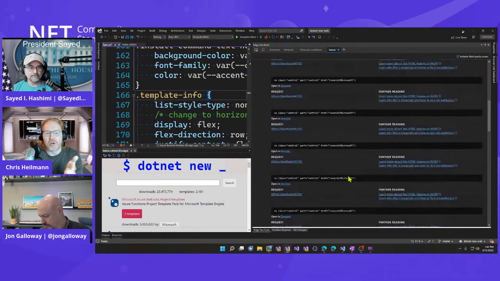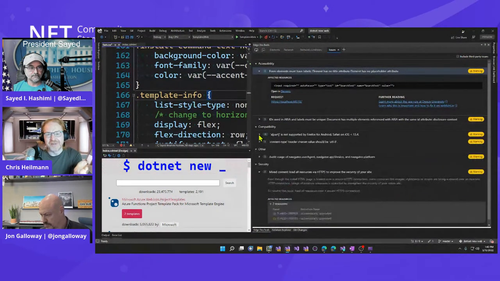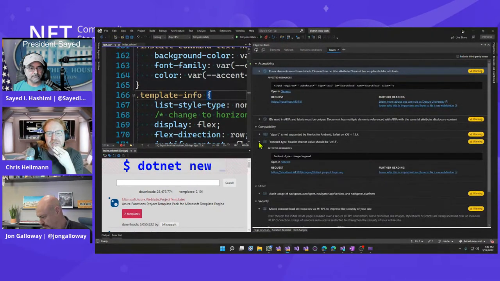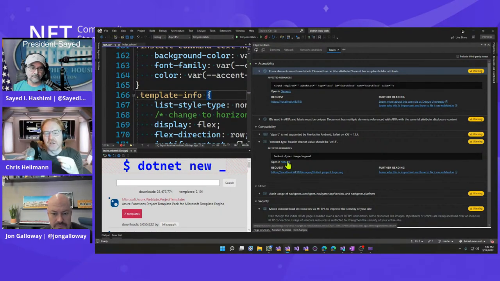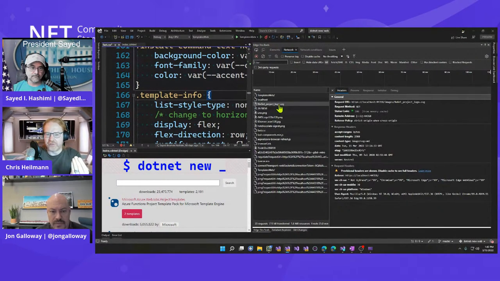So when we talked about earlier that you do research on the web from time to time, you actually find out that there are opportunities to just click on that and you get explanations of what the issue is and how to fix it. And we want to take that further as well.